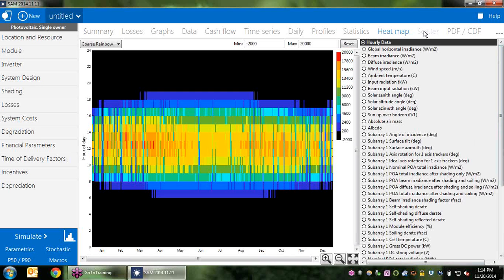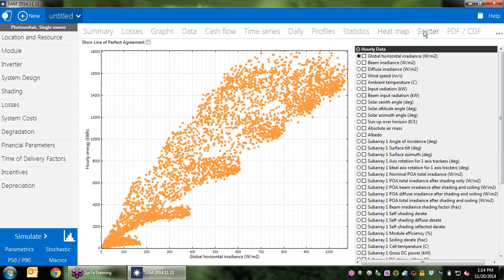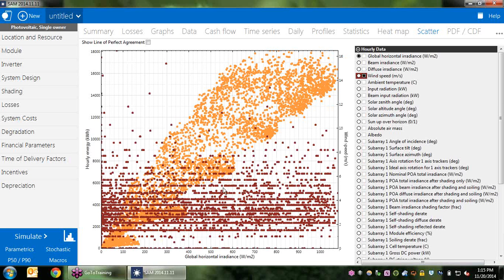The next one, the scatter plot, helps you determine the relationship between two variables. So in this plot, in the left-hand column, you select a metric for the x-axis, and in the right-hand column, you select a metric for the y-axis. So you can see in this case, our default configuration, the hourly energy is somewhat correlated with the global horizontal irradiance. But if I were to pick wind speed, you can see that that doesn't really correlate with the hourly energy. So it's a quick way to look at how your inputs and outputs between each other are related.